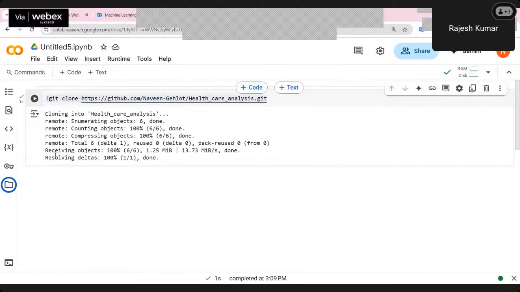And then what you have to do is you have to run it. Once you run it, then click on this folder files.